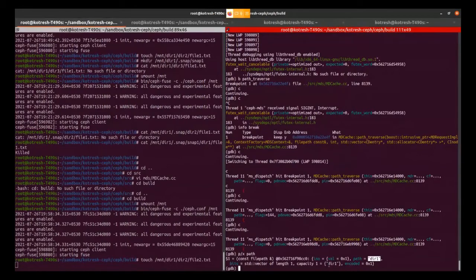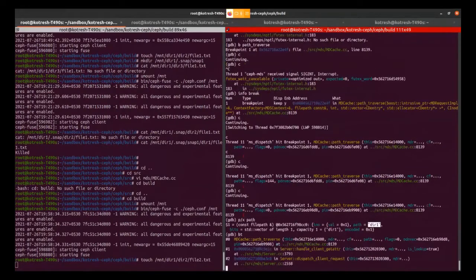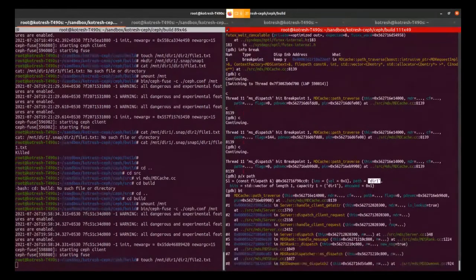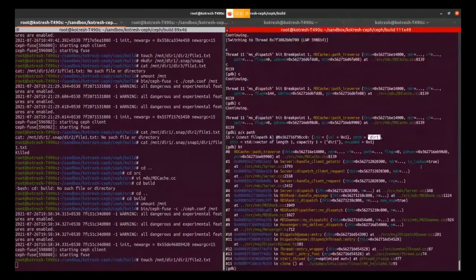Whose length would be a null string followed by the path component. We'll see that later. So check the backtrace, BT. So it's a lookup. The lookup in MDS is handled by the handle client getAttr routines by having a boolean. If is lookup is true, it's a lookup call. If it's not, it's a getAttr.